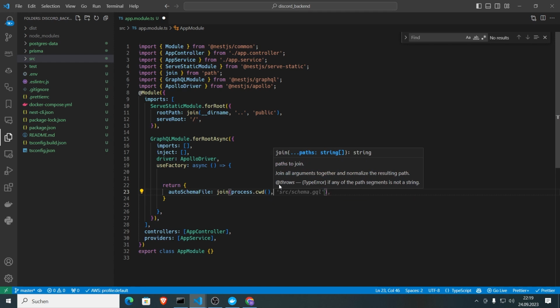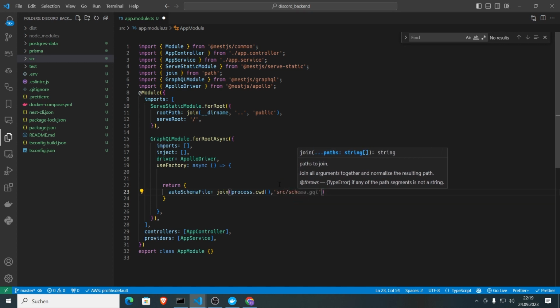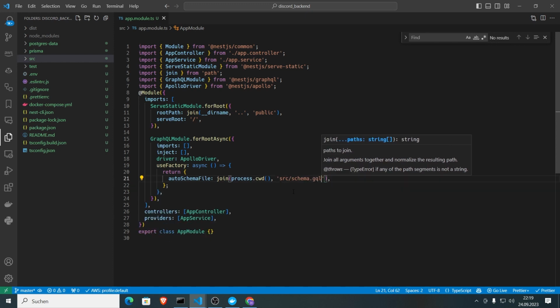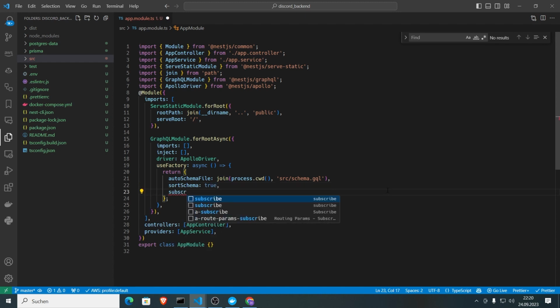And then we say src, schema.gql. Yeah. So under source we will have a schema.gql file, which will be auto-generated for us. Then let's say sortSchema true. Then here we will have subscriptions. But for now we will not implement this. We will do that later.